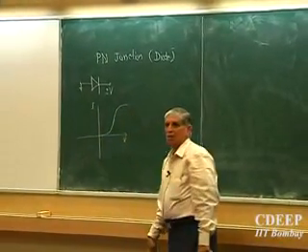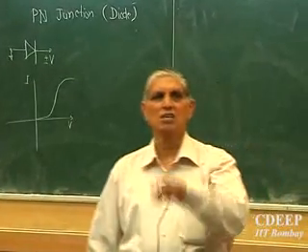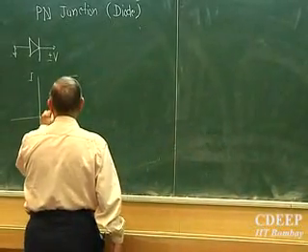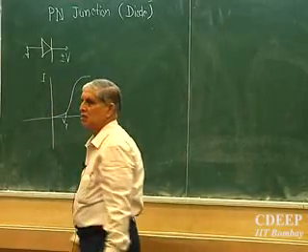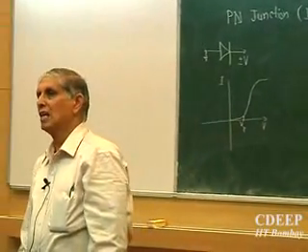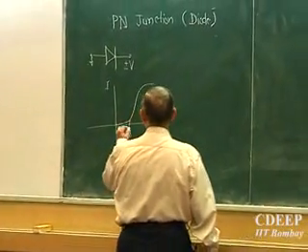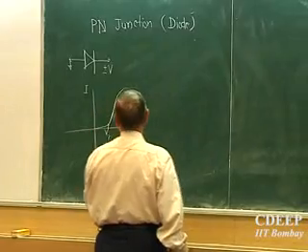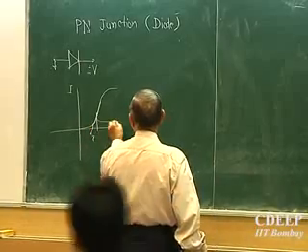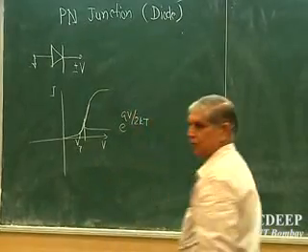I see a characteristic of the diode as initially very small current up to a certain voltage, and this voltage is what we will call the cut-in voltage, V gamma, up to which we say the current is very small, or what we will call later the leakage current or saturation current. Then beyond this part, actually first there is another part up to this where this follows a law which is e to the power qV by 2kT kind of relation.